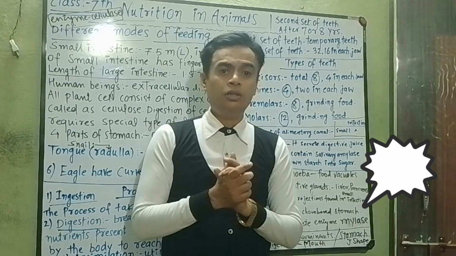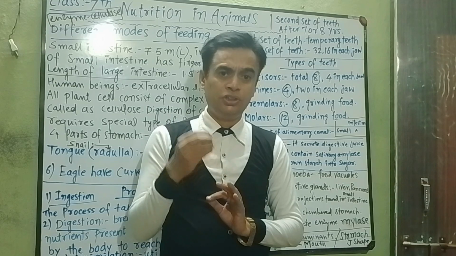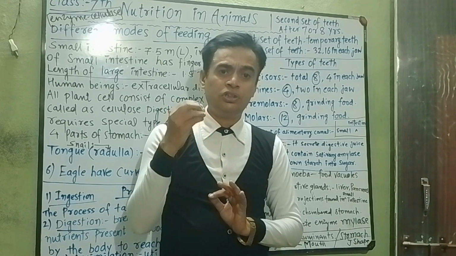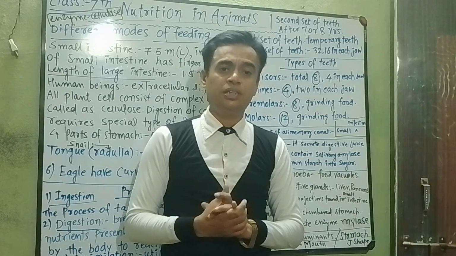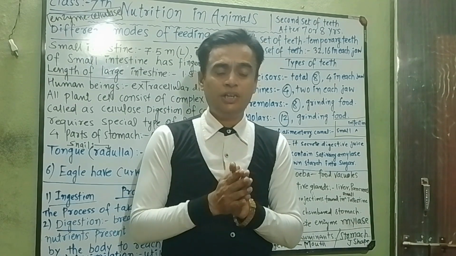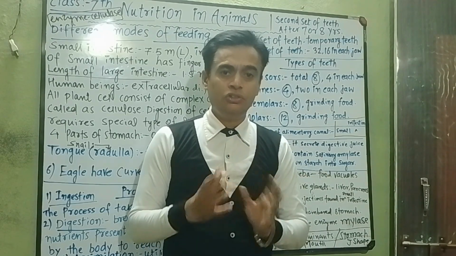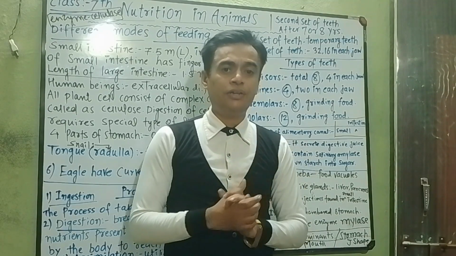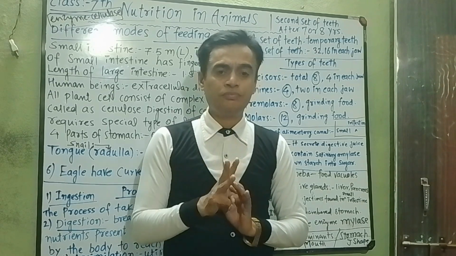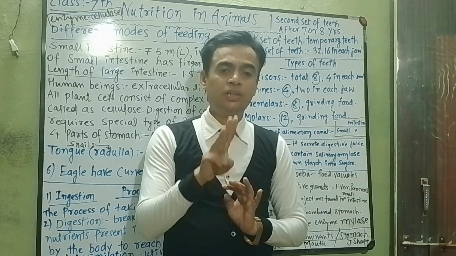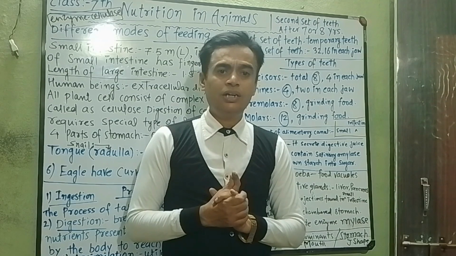Amoeba is a unicellular organism. Inside amoeba, all the functions of the body such as respiration, circulation, nervous coordination, excretion, osmoregulation, are performed by a single cell, and that is amoeba. Now inside amoeba there are food vacuoles. In unicellular organisms there are food vacuoles, and the process of nutrition takes place in 3 steps: ingestion, digestion and egestion.